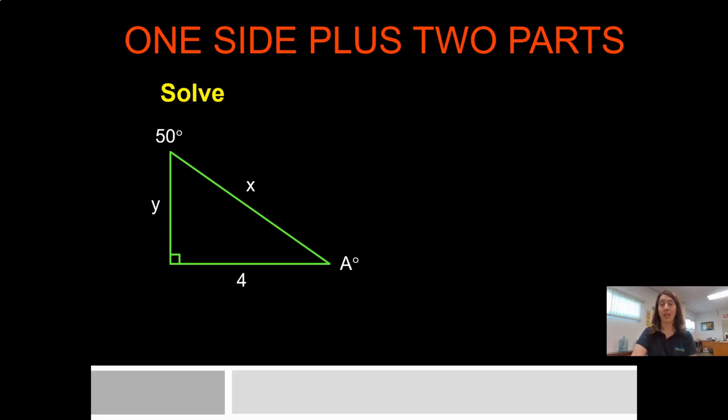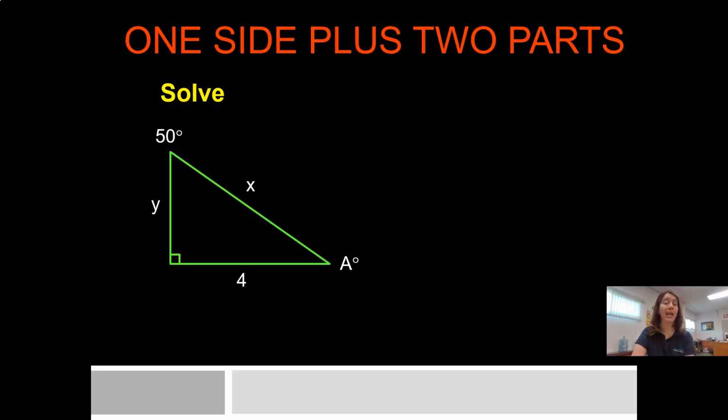Now, when I do these questions, what I like to do is, first of all, I find the piece that I'm only missing one of. So what was I just missing one of? An angle. I was missing one angle and two sides. So I'm going to start with angle A. How do I find a missing angle in a triangle? Well, what do we know about triangles? The total of the angles is 180 degrees.